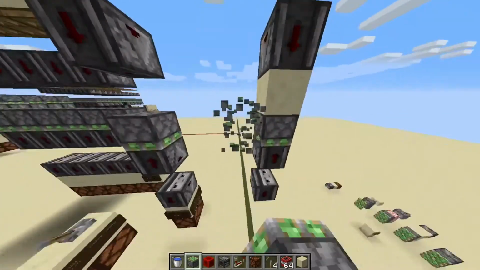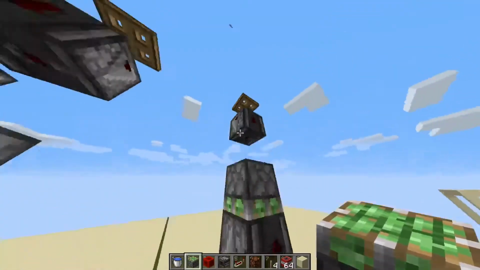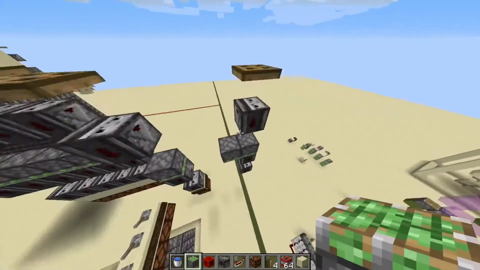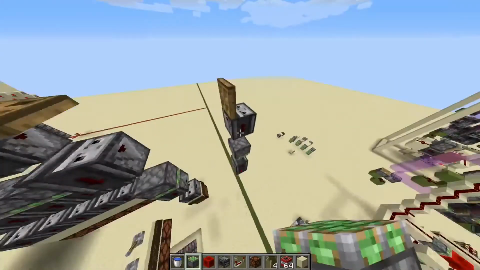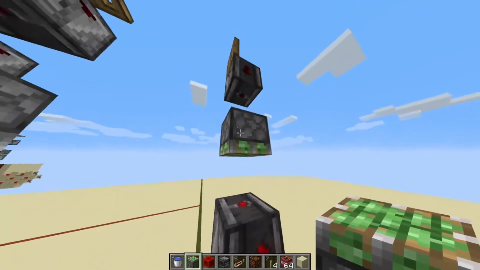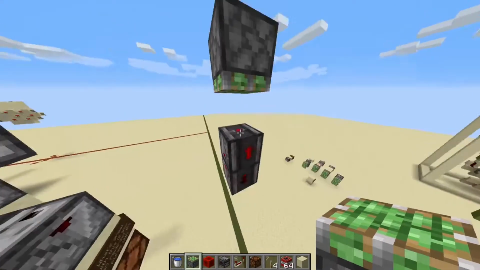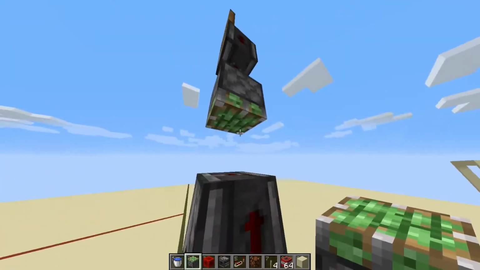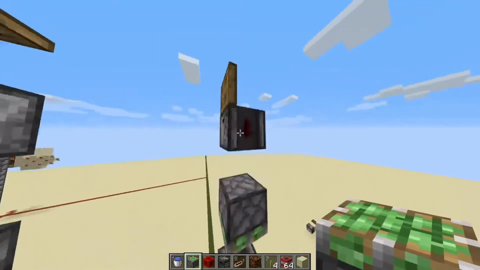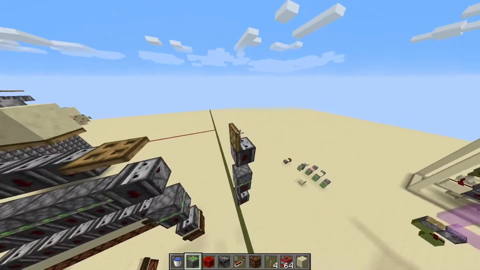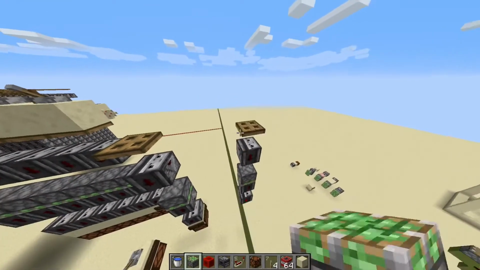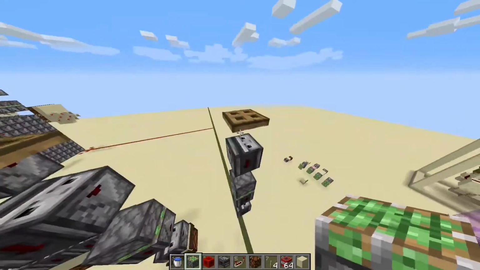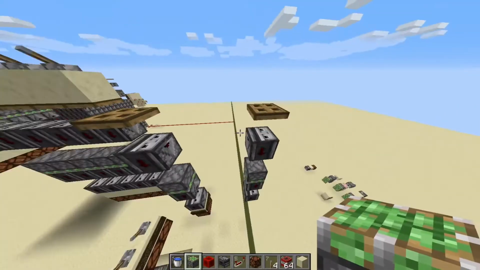That's not convenient. So do it like this, it's working fine. There. And so, as it's only one tick power, the piston will either leave the block where it is by pushing it, it won't retract it back, or it will retract it back like this. I don't know if that's clear. It will basically deactivate the system. It will push the observer in front of the other one, or remove it.